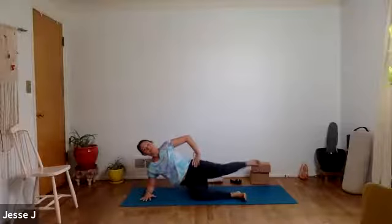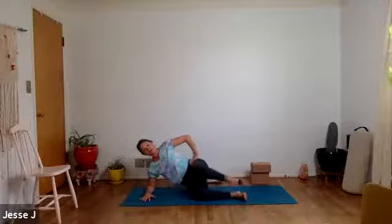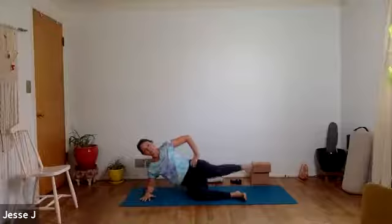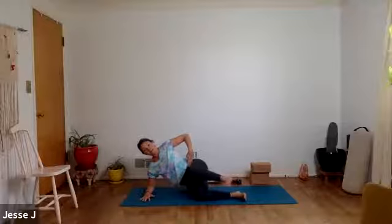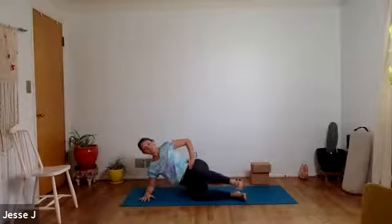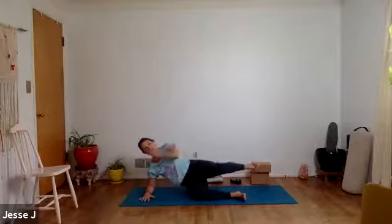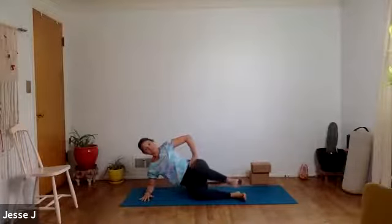So move that knee back, keep your leg bent. Keep the knee bent, okay? And then bring it forward. Nothing else is moving here except for the leg. Hips stay neutral, parallel, stacked. That was two. And this is three. You can even push into the bottom leg to help you stabilize. Good. Do three more.